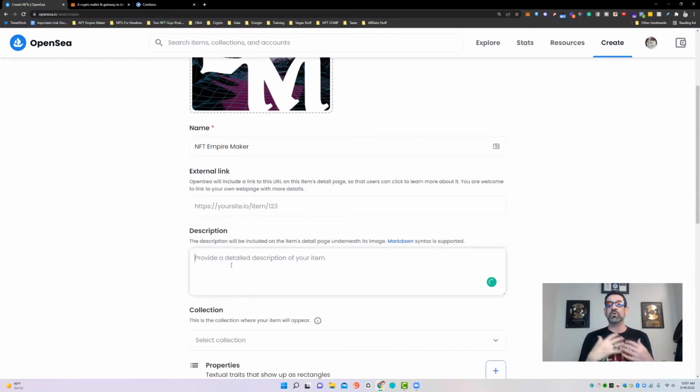This is your description. You want to be very descriptive about your NFT, talking about its utilities. I wouldn't put books of information in here, but you do want to summarize and bullet point. What is your mission? What is the purpose? What does it mean to be a holder of this NFT? What are the utilities? Maybe outline the roadmap. And of course, I would refer to, hey, if you want to learn more, click up at the top right to our website, or maybe even input the website link in the description itself so that people can go there and actually learn more in depth.